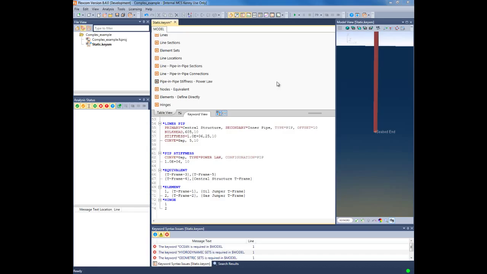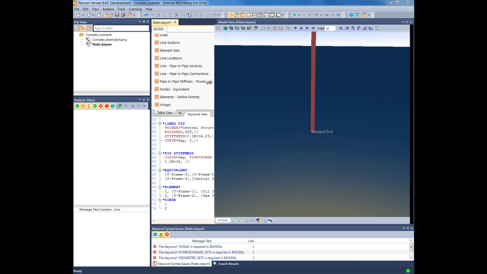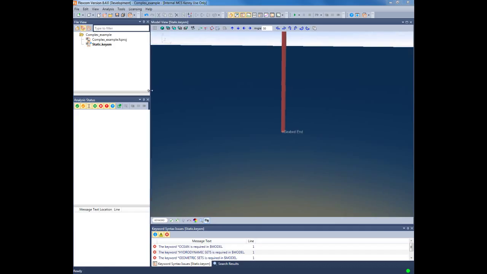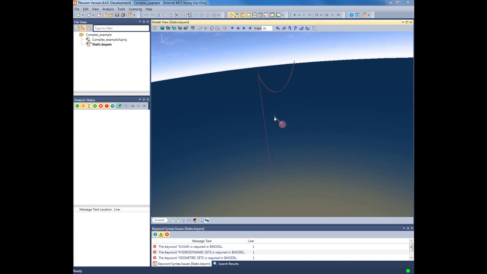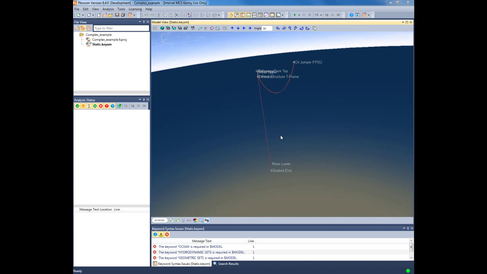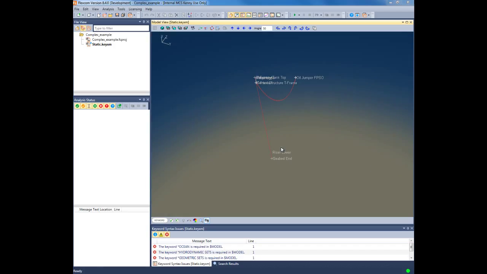The model view provides a live structure preview facility available during model building. The window size can be resized by clicking and dragging the edge of the screen or using the Maximize button. Standard views are provided on the main toolbar. These include isometric view, plan view, elevation view, and right and left side views.